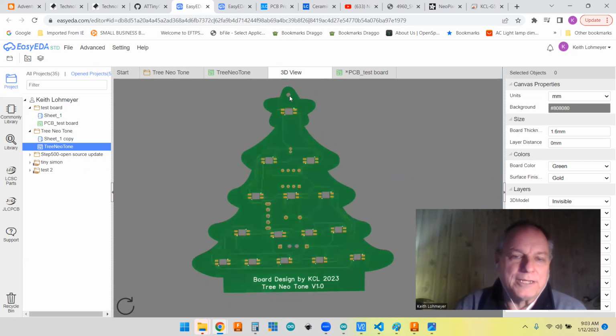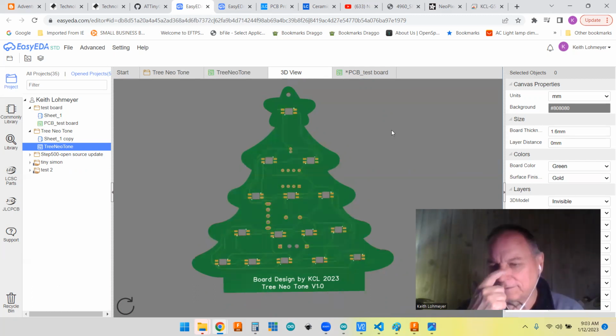Oh yeah, one other thing, I did put a little hole up here. This would be like if you wanted to hang it maybe on a tree or something like that. You're going to have a USB cable going down, but it's a real small hole, like for a Christmas hook or something like that.